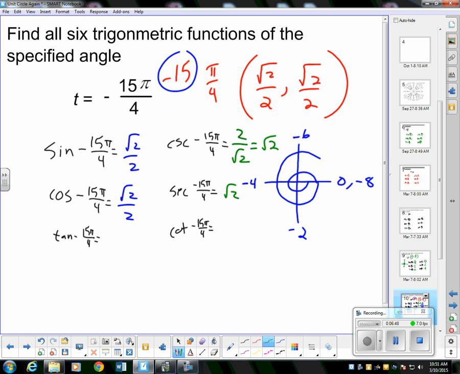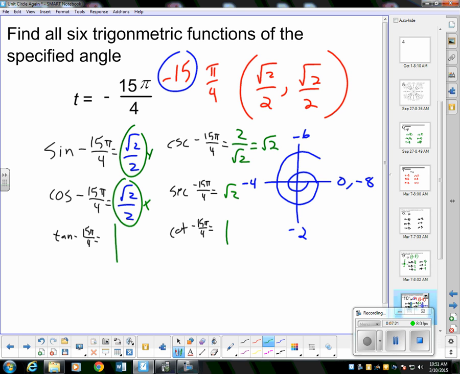Now here's the challenge. What's the tangent going to be? It's 1. Doesn't matter either way. I'm going to go by pi over 4. The negative is attached to the 15. It's 1, y'all, because what is tangent? It is the y coordinate divided by the x. Well, what is something divided by itself? 1, right? What's the cotangent going to be? Well, it's the x divided by the y, and it's still 1, isn't it?